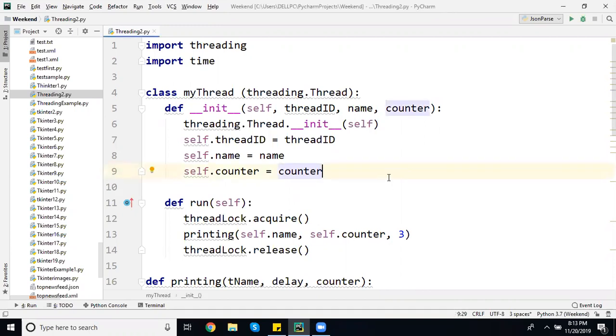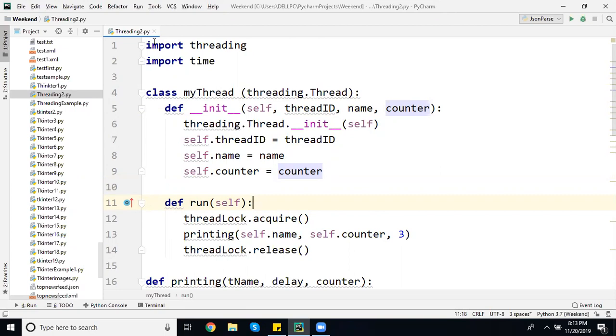See, basically a thread is a lightweight process now. First, you can see we have already discussed creating a thread by deriving the features of threading.